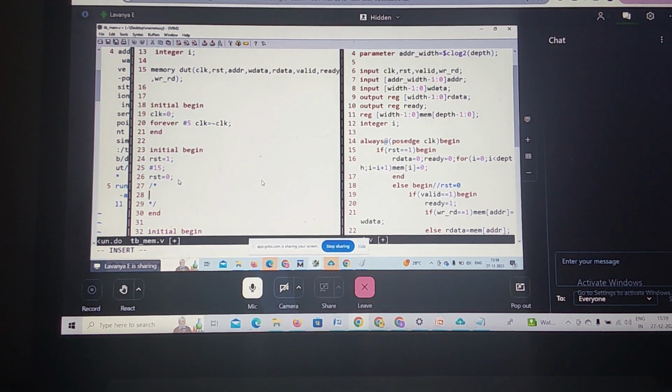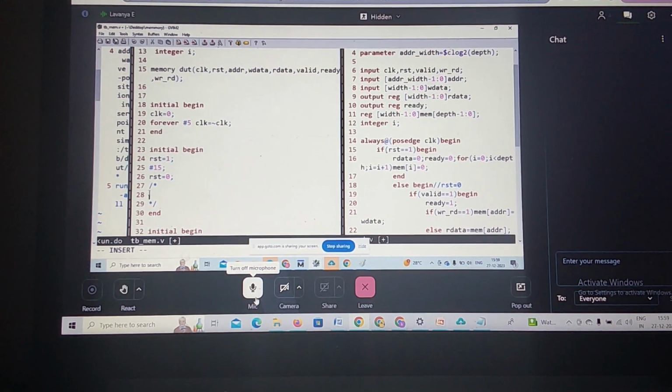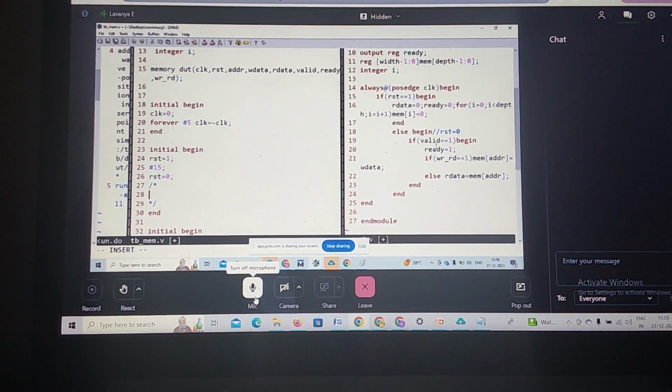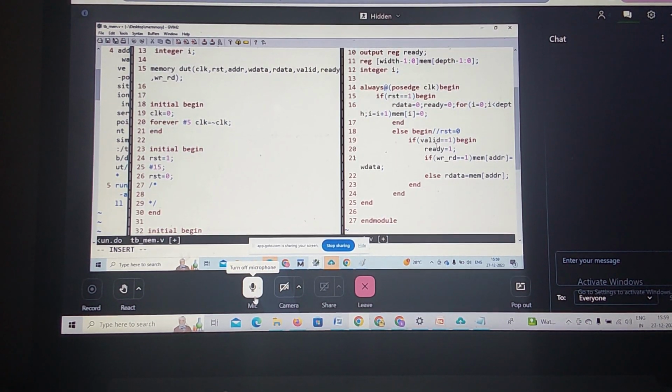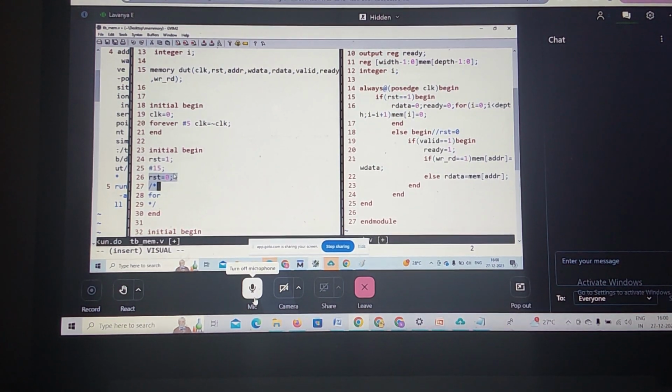So what I will do is, I'll simply explain one thing. I want to start writing in the memory space. How do I start accessing the memory space? After writing reset, if reset is 0, it doesn't matter.